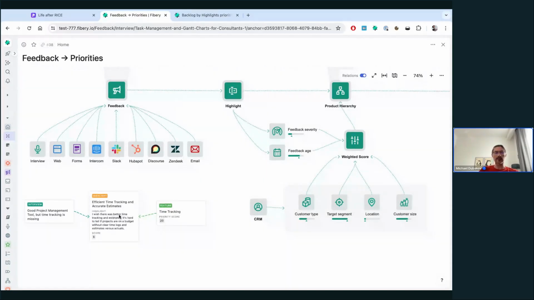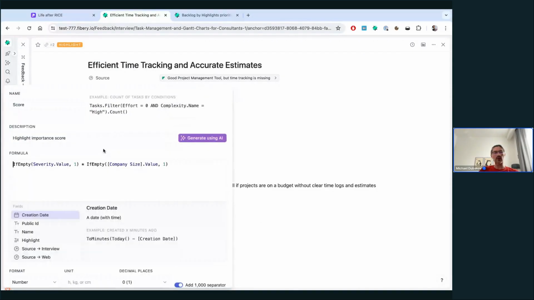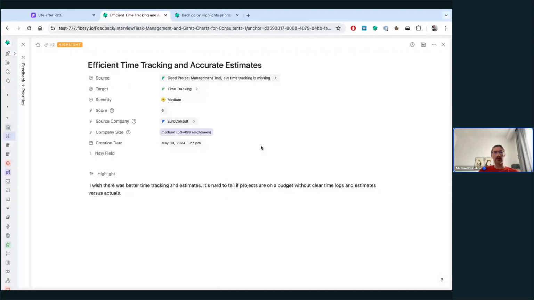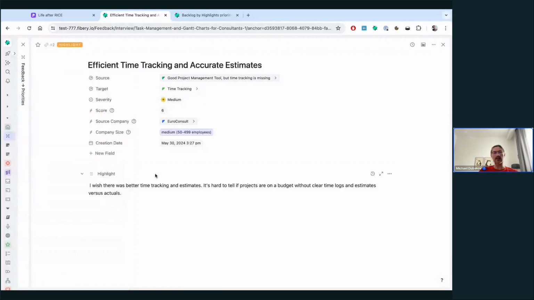In this demo, it will be quite simplistic. Like this is the score that we have, okay? And it just has two parameters. So we take into consideration severity value, like high or blocker and so on, and company size. We just multiply these two parameters. And severity value is captured manually, so you should set it when you capture a fact. And here it is, like blocker has 8, high is 5. So you just multiply this number by some other number from company size. For example, medium will be 2, large company will be 3, and so on. And you have this score 6, okay? So you have this score for a single fact.